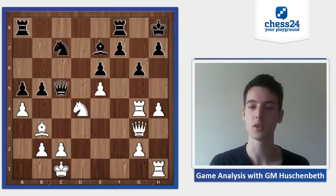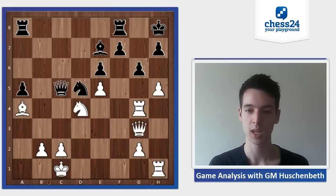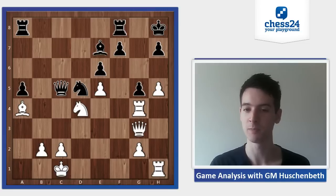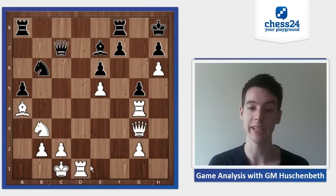Another one would be to take on a4 here, and then to bring the knight into play on d5. And could continue with h5, g5. Of course, black has to keep everything closed. He can't open up the h file. h6, knight b6, knight b3. Again, it's very important to not allow this pawn advance to a4. And this position is certainly still totally unclear.